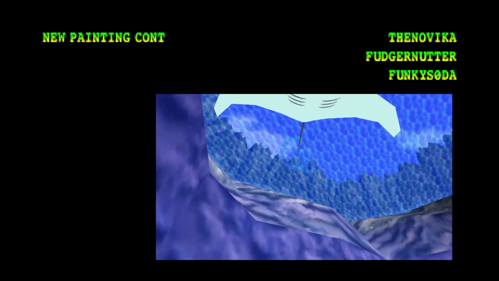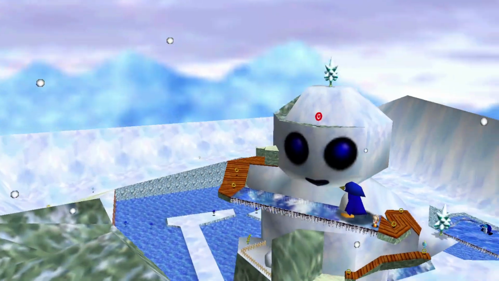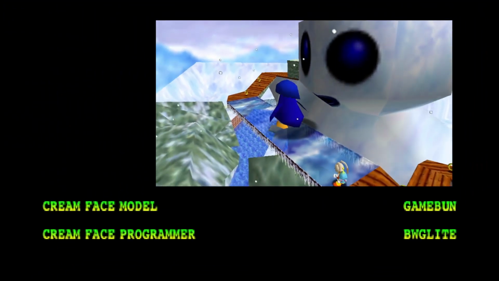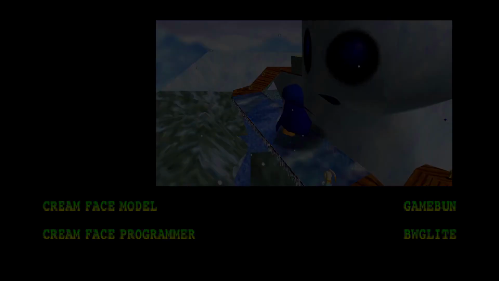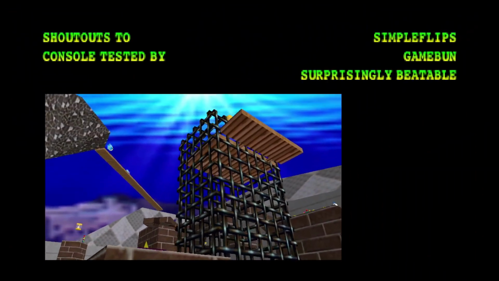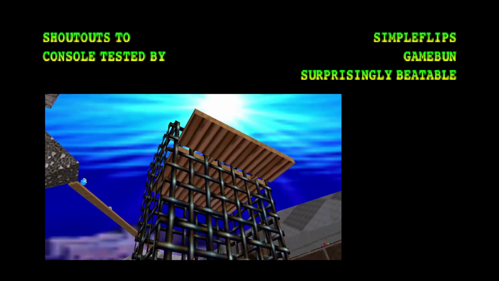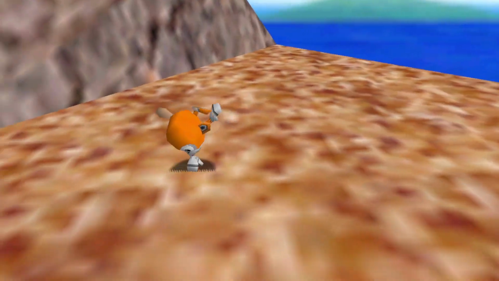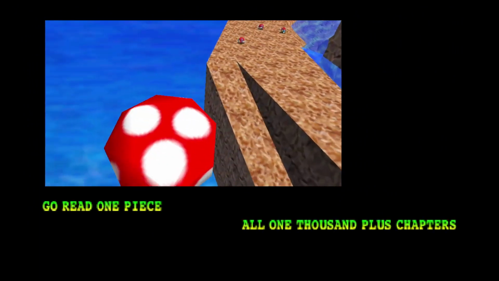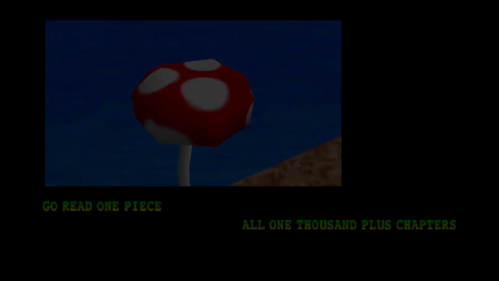Aww. Anyway, does anyone know how you get to see Yoshi at the top of the castle? Do you have to have 120 stars, or do you just have to beat the game? You have to have 120 stars, man. Fuck this. See, I wanted to go to this world, because that's where Rusty Ruins Act 2 from Sonic Saturn is playing. What? Also, go read One Piece, all 1,000 chapters. Exactly.